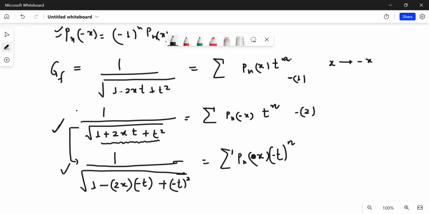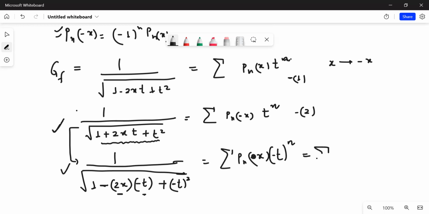And I know if I want to write 1 minus 2xt plus t square, and if I want to write 1 plus 2xt plus t square, what I'll do, instead of writing minus here, I will simply say that this is 2x only here, and instead of t, I have minus t, so this resembles the above structure. But what happens is, here there is no negative in front of x, rather there is a negative in front of t. Is that clear?